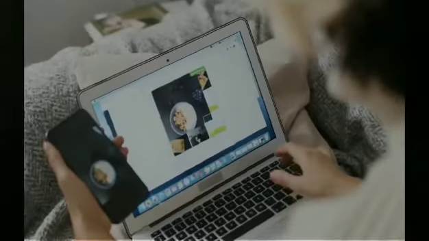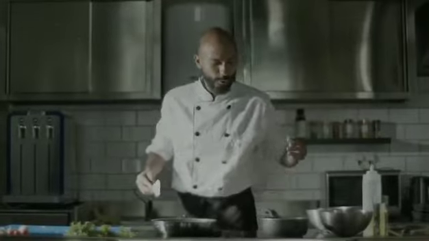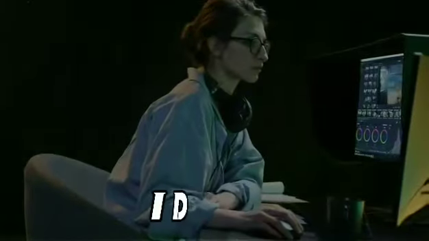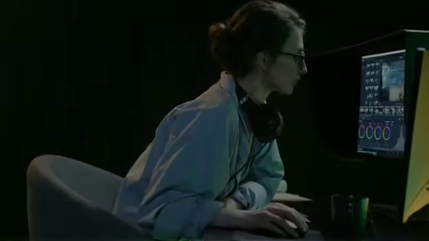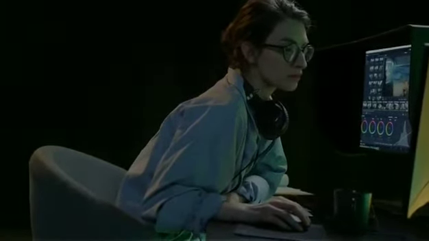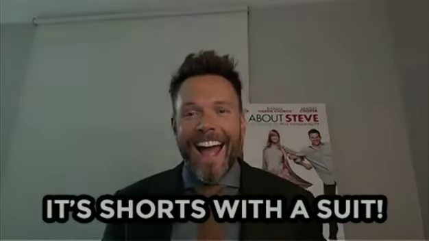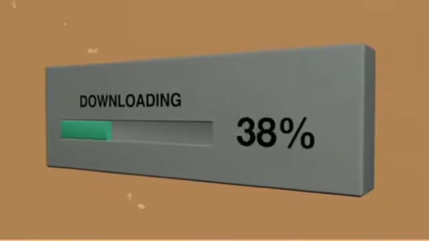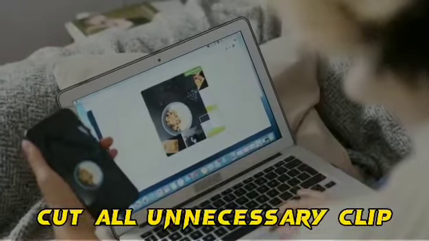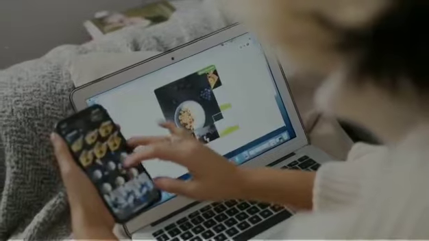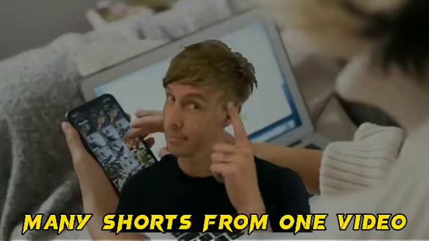Step 2. Clip extraction. This simply means to extract the engaging, valuable, or entertaining part of the long video. You're like a chef picking the tastiest pieces from a big dish. These parts could be the most important ideas, exciting moments, or things that really catch people's attention in those long videos. This way, you create shorter, more exciting videos that people will enjoy watching. For example, you are watching a podcast of someone with Elon Musk, and you find some interesting part in that podcast. Now, you have to download that video and cut all the unnecessary parts of that video. Remember, you can make many shorts from only one long video, so think about it.